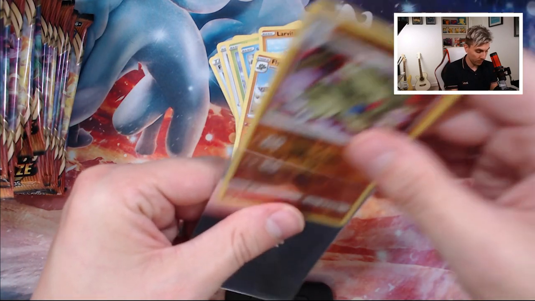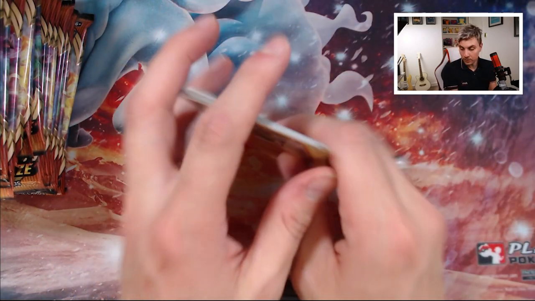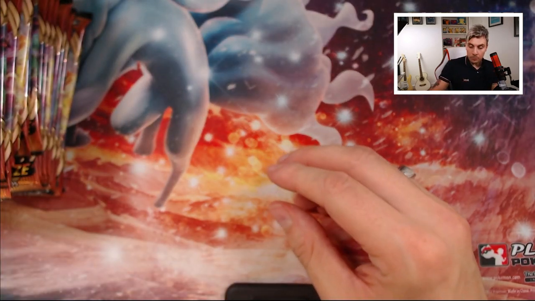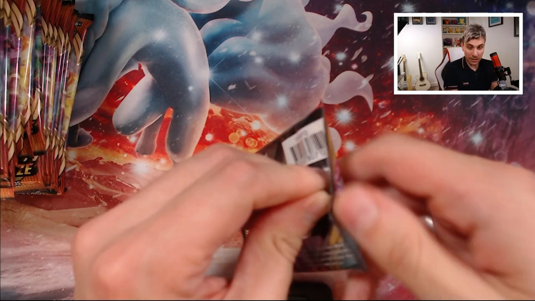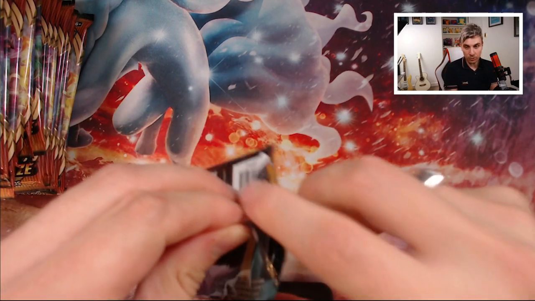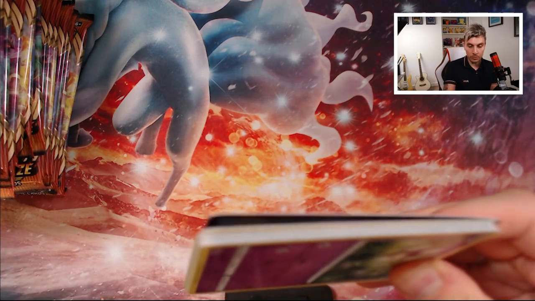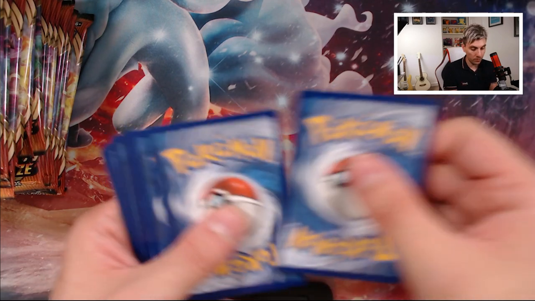We actually got the Reverse Holo of Larvitar earlier. So if we can get Pupitar, then we got the set. I might even get them graded just because I love Tyranitar so much. I do tend to send most of my Tyranitar cards off to get graded as well, so it will be a nice addition to the set if I can get the Pupitar as well.